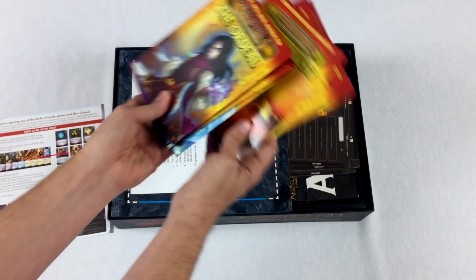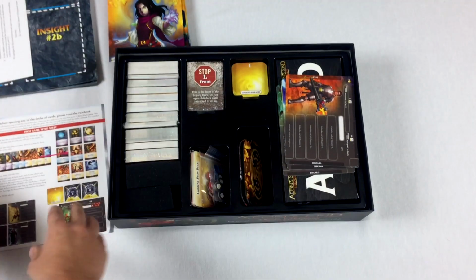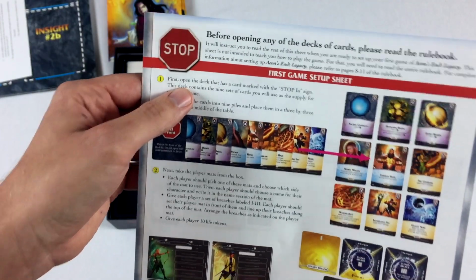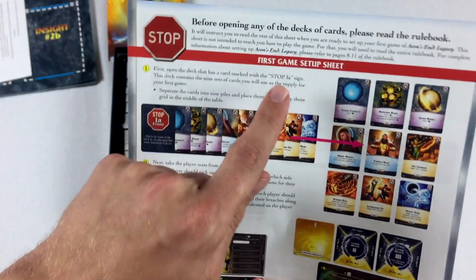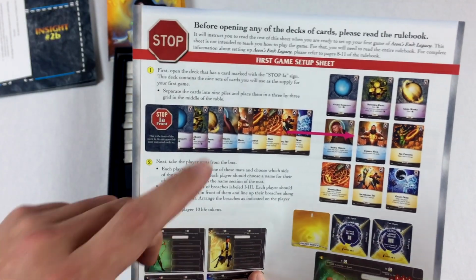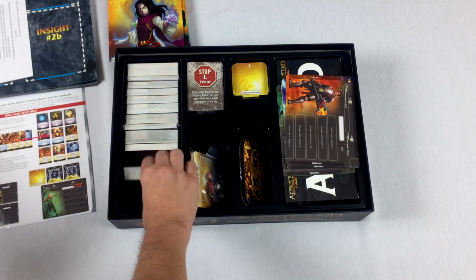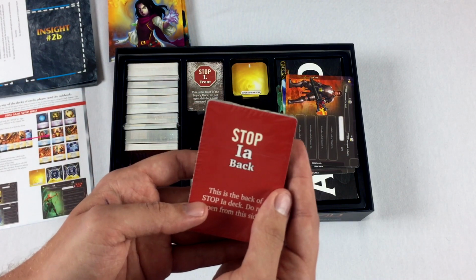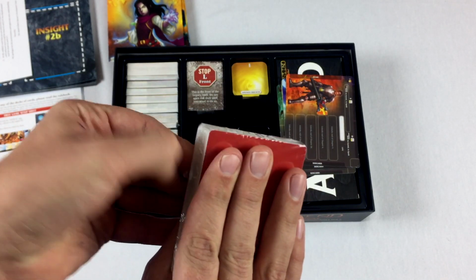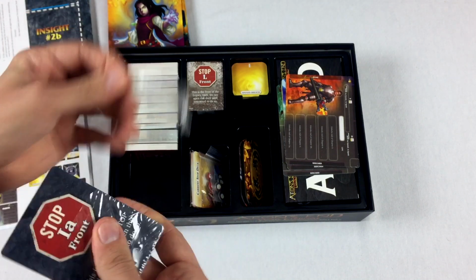Let me just kind of remove some of this stuff out, and yes, here we go. Okay, here first step. First, open the deck of cards that's marked with stop 1A sign. This deck contains 9 sets of cards that you will use as the supply for your first game. So in here, we've got stop 1A, and this is the back, so we need to use the front. All right, hopefully these are easy open. Yeah, there we go. Okay, so we're going to go ahead and open up this deck.